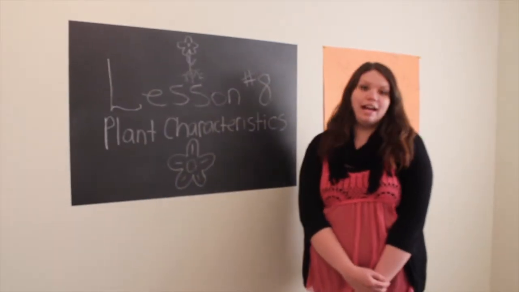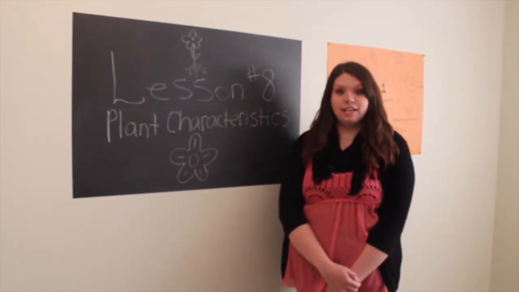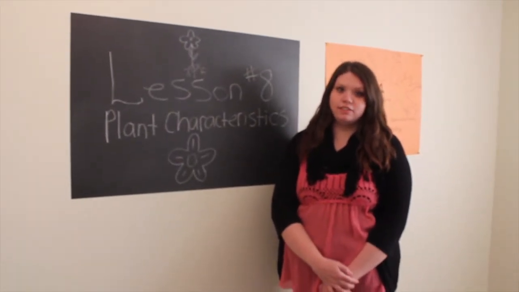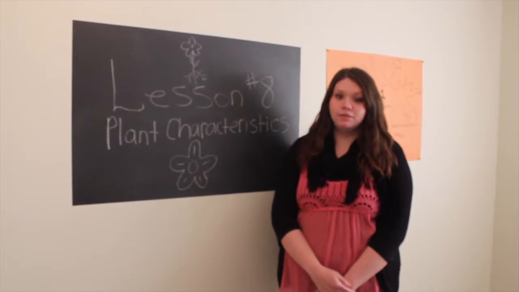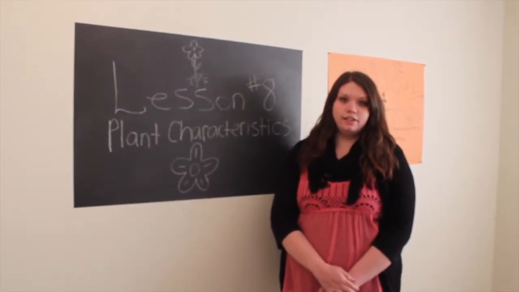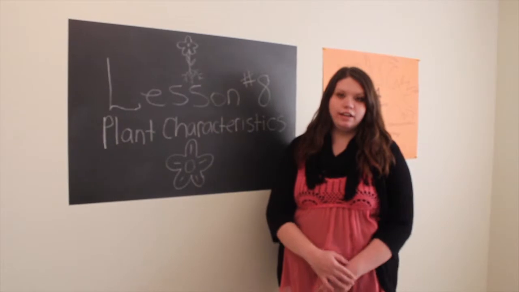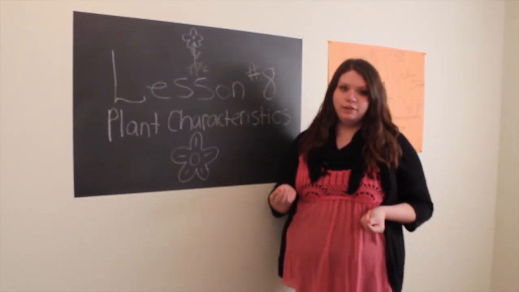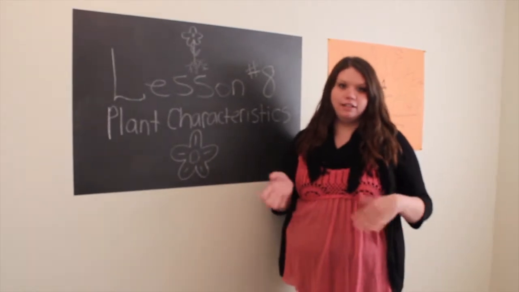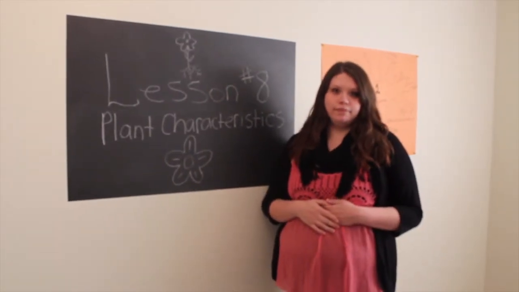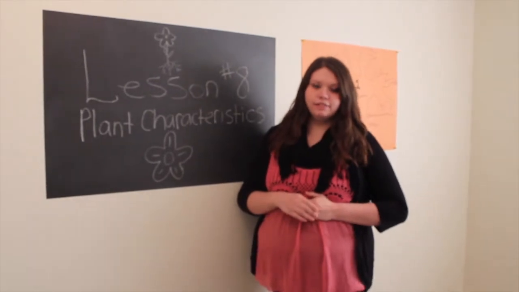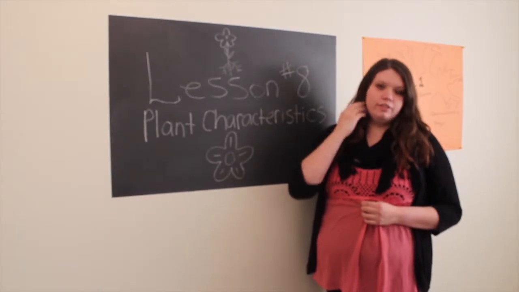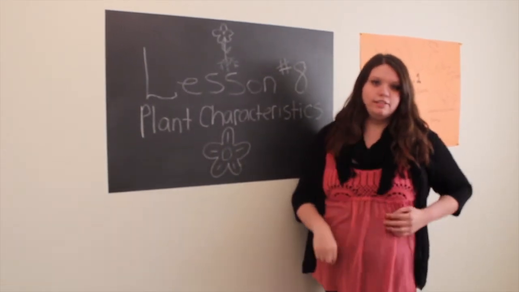Lesson number 8 is plant characteristics. The purpose of this lesson is to make students recognize that plants are living things also, and that they have similar characteristics to animals and humans. This is also a lesson to introduce the care for plants. So the class is going to start out with an engaging video. It's on Brain Pop, and it's about all the plant characteristics. And then they're going to go outside and find some leaves without pulling them off trees or bushes. And then we're going to go into class and do a leaf rubbing in their science journals.